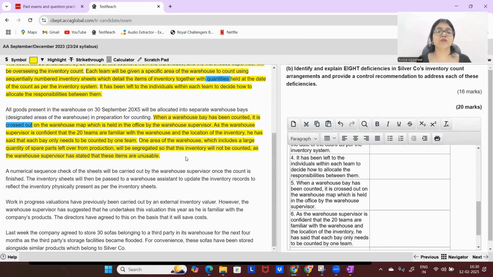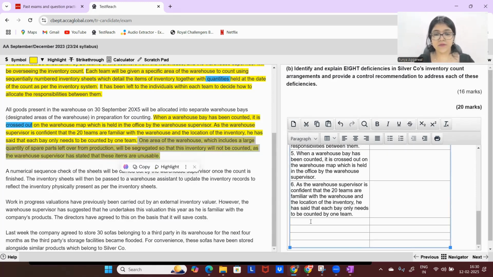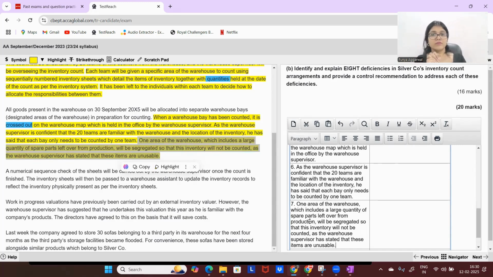Again, misstated inventory हो सकती है, understated basically यहाँ पे inventory होगी क्योंकि हम count ही नहीं कर रहे हैं. तो understated inventory हो सकती है, and that can lead to problems in the company. So that is the reason, and the recommendation should be that regardless of inventory being obsolete, of being destroyed, of being work in progress, raw materials, or all of these, we should count it. Either we're counting it separately, putting a heading and writing it down, but it should be counted. So this is another deficiency.